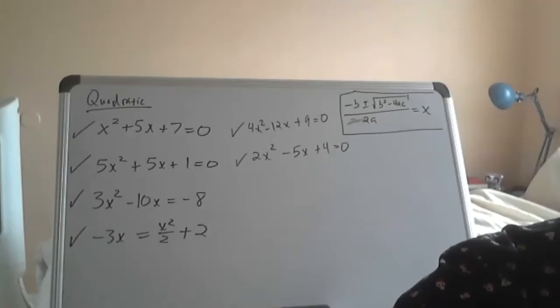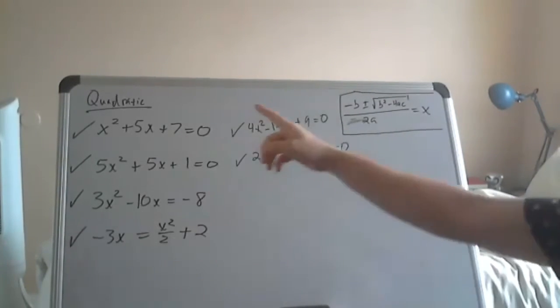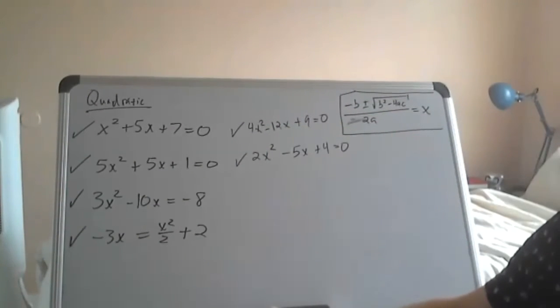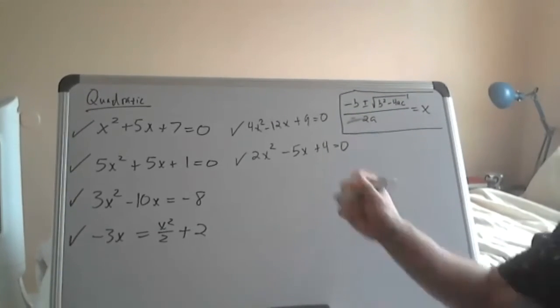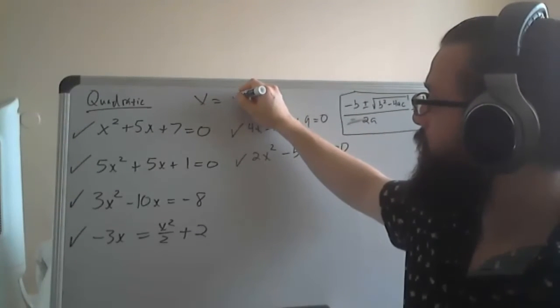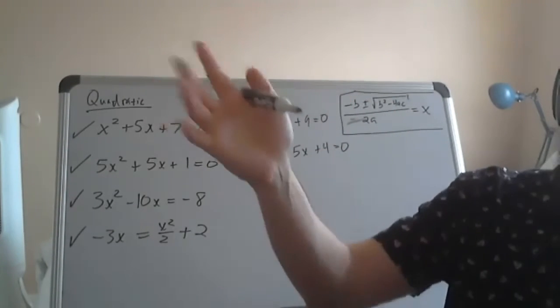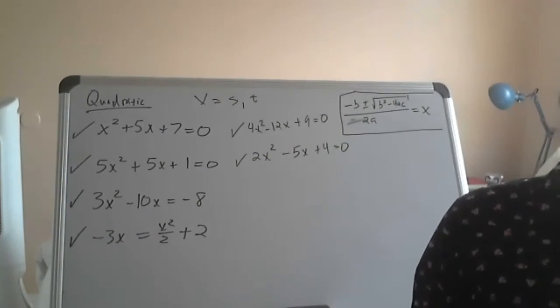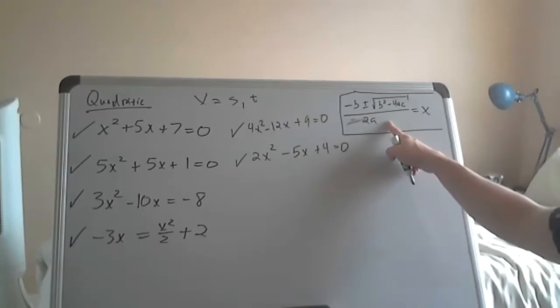So I have a question. For the first one, do I leave it in the plus or minus form? What will be your answer, basically? What's the form of the answer? Yeah, exactly. So for all of these, you're going to end up with x equals something and x equals something else. X is going to equal two different things, just like you've done with factoring other stuff. And those two things will come out of here.